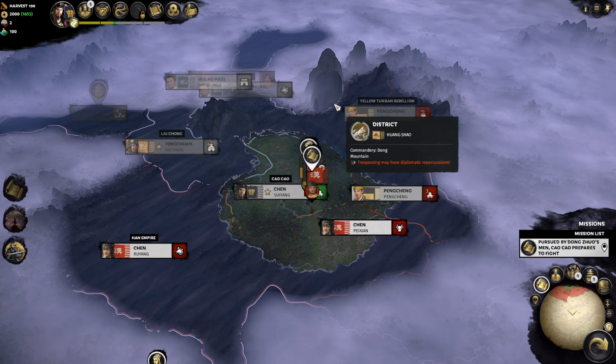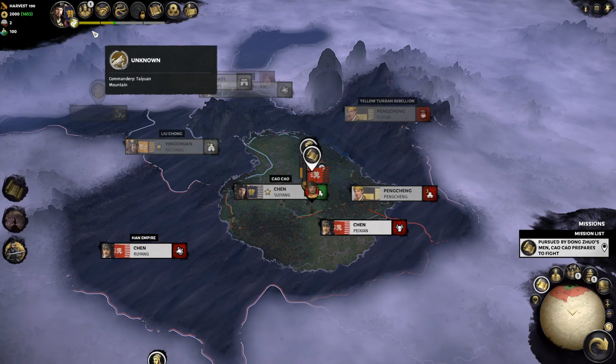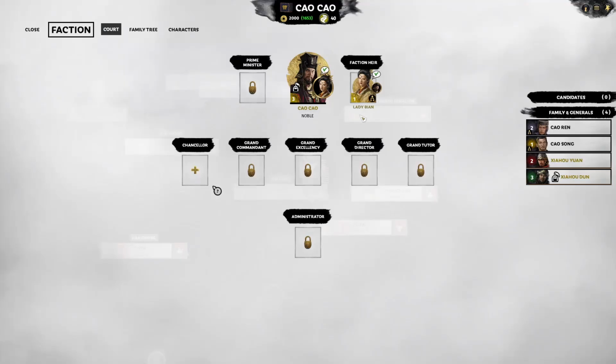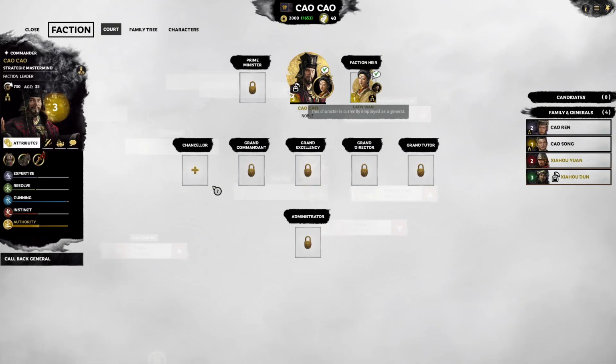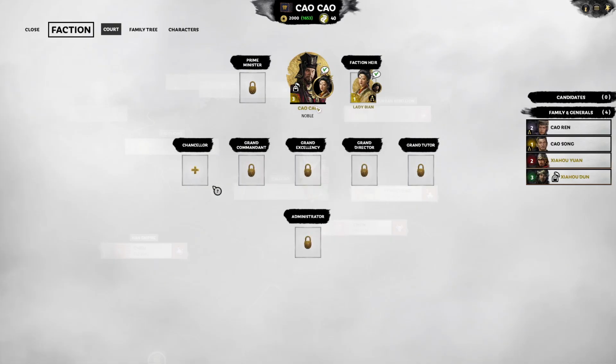And with that, I think we covered everything about your court and what you need to do on turn 1, namely find yourself an heir. Now, of course, not every faction is going to be as lucky as Cao Cao to have a wonderful wife who is a commander who happens to be a great heir. If you don't have one, then don't panic. You can go without an heir, but make that a priority as a position you want to fill up as quickly as possible, because you're missing out on basically another leader bonus, because they give the same level of bonuses to your faction overall. They're the same tier. So if you keep this empty for too long, you're definitely missing out on a ton.